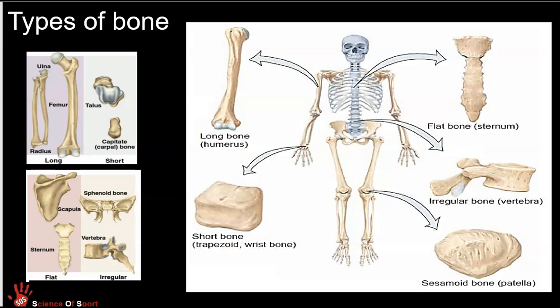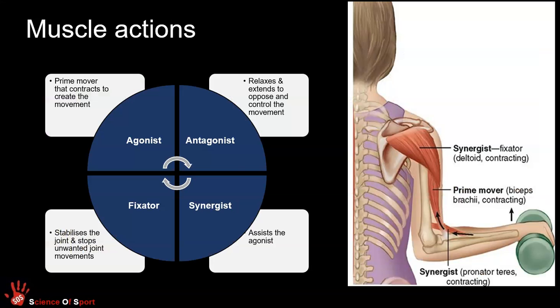Of course, there are different types of bones that you may need to comment on. And now we get into the muscular system, how we've got 4 roles that muscles may play. Antagonists and agonists are your basic ingredients. They must be in your answer. But the fixator and synergist role are very much icing on the cake. The extra things that a lot of students will not put in. And if you're wishing to get level 3 top answers, you've got to acknowledge the role of those.